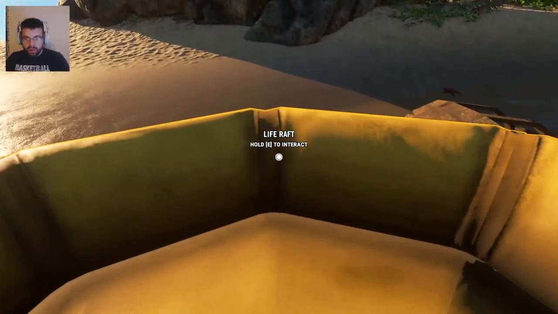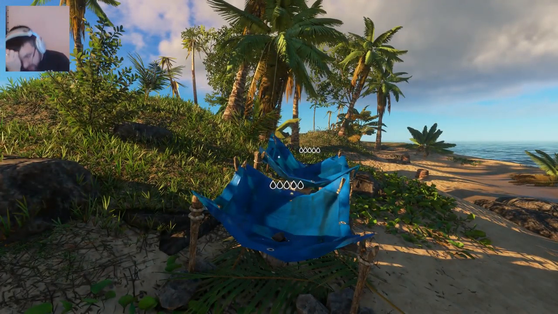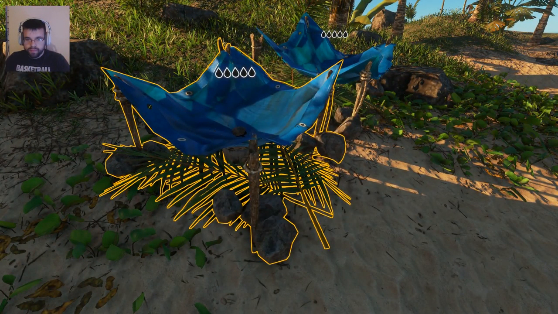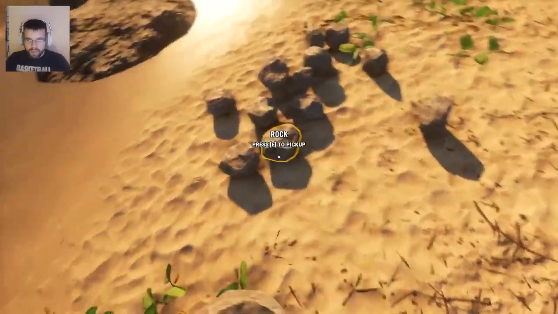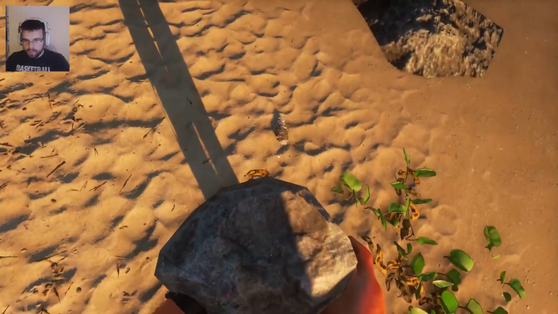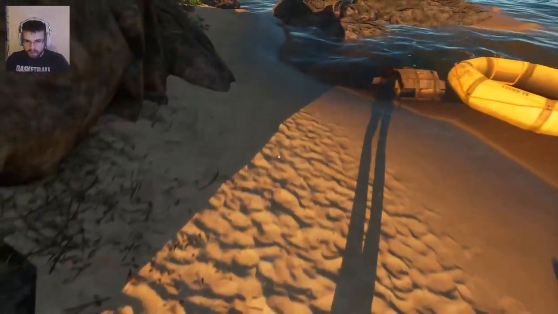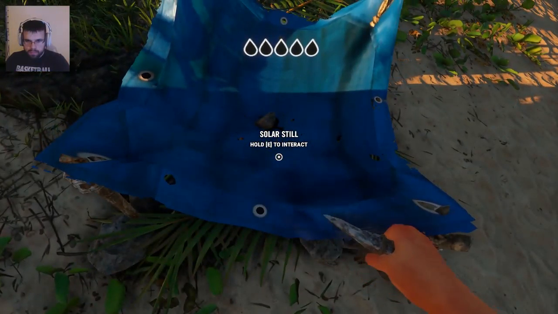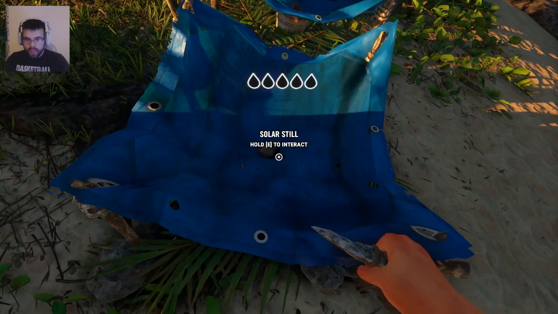So it's actually going to take us quite a few runs, because we already have this. Ugh, this is so frustrating. Can I break this? I didn't take any of my resources with me, so this is pretty annoying. So I can get two of those rocks to craft myself a stone tool. Okay. Maybe I can break it down into just little pieces. I'm hoping, and then I can just take it with me.